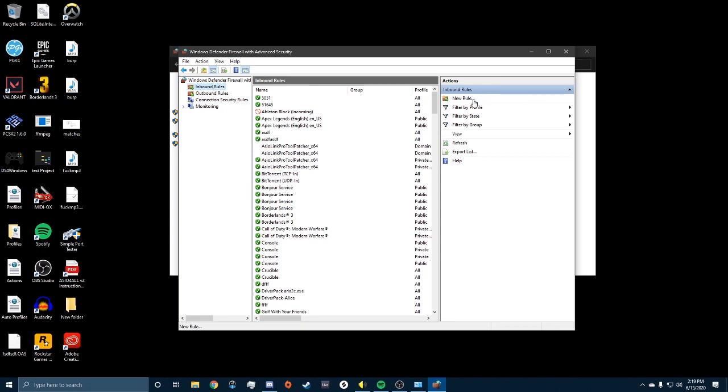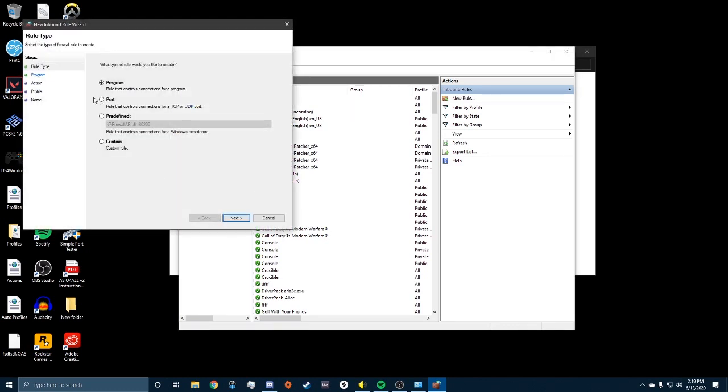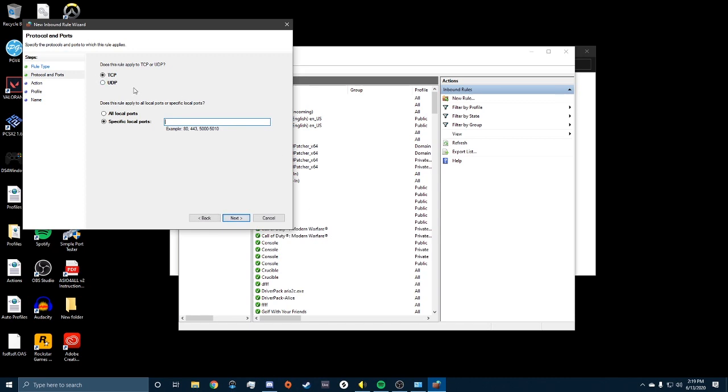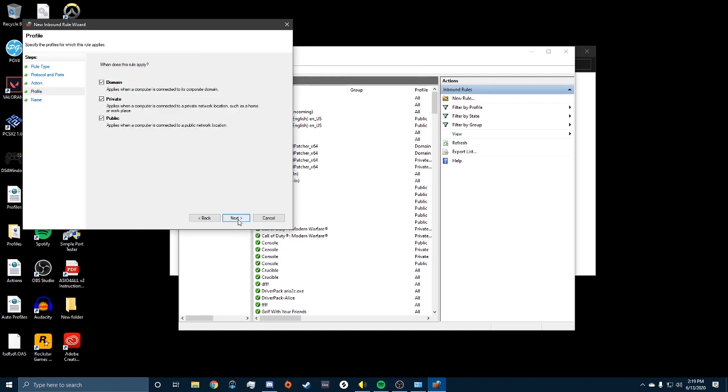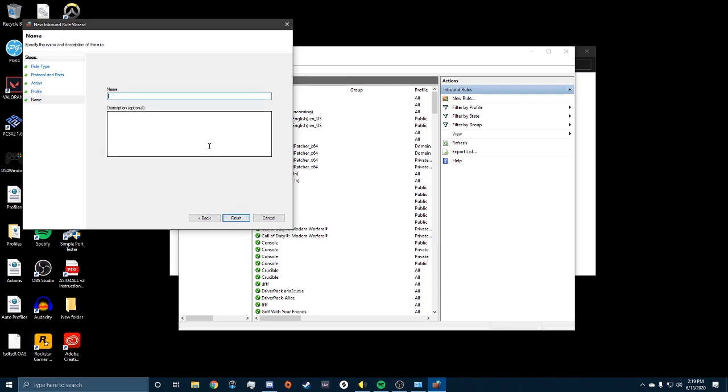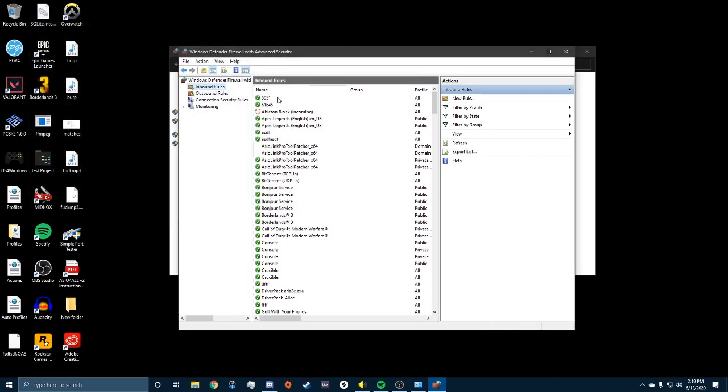So first we're going to go inbound rule, new rule, select port, and it's going to be TCP and specific ports. So you can put in your port range here, 5050 to 5051 or whatever you did. Allow the connection. Domain, private, public, just leave those all selected. This is fine. You can name it what you want. So I've already done this. Again, I did 5050, 5051. So you're going to click finish. There's my rule for inbound.